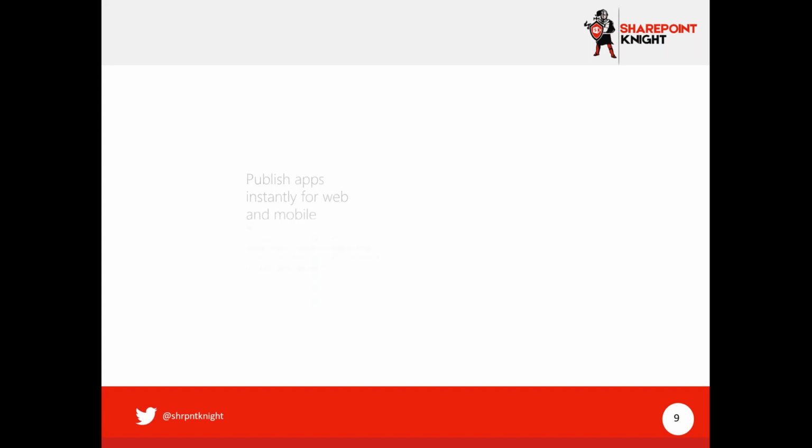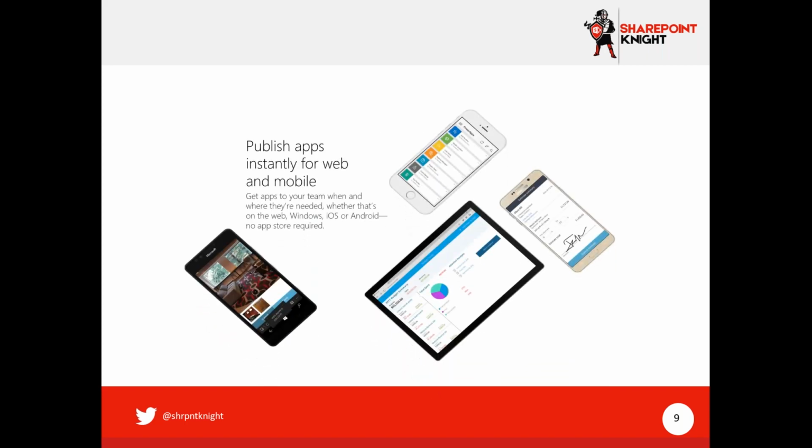Also, the cool part about these is that you can instantly push these out to a device. As a developer trying to work with the different platforms, whether you're working with Apple or you're working with Google, it's not always the easiest to try and get apps released, especially in an enterprise space. But with PowerApps, you don't have to worry about it. Microsoft has already gone through the headaches of working with them and released the PowerApps app, which is how your users will go in and consume these apps on mobile. Also, your Power App can be added to their home screen, for example, as an icon, just as if it was any other app. So it makes it really easy to get that seamless integration without all the extra headaches that we have to deal with.